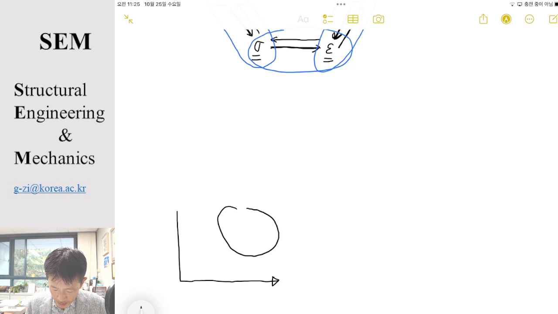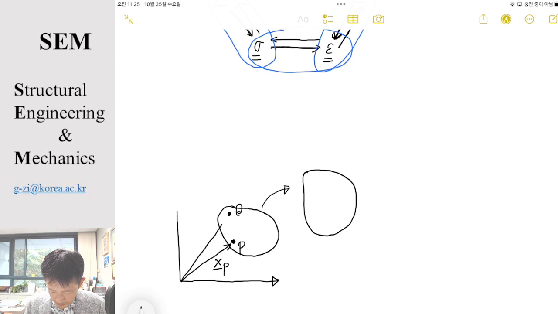Before deformation, I'd like to call it the initial configuration of the body. And then I have an event of deformation, and this body would deform like this. For example, this is a very arbitrary configuration. So let's consider point P and also point Q here. And then we can construct a vector to this position. This vector is called xp, and obviously this vector can be named xq.